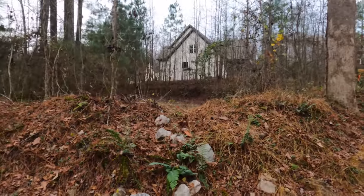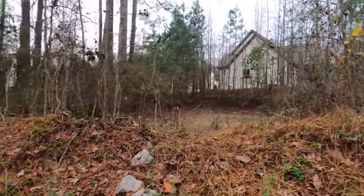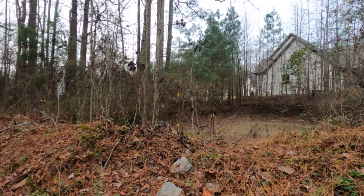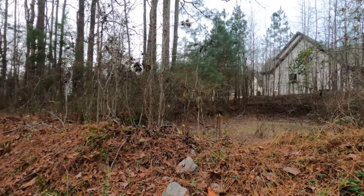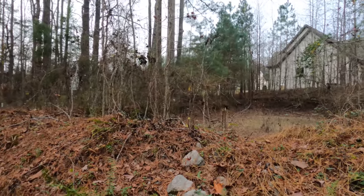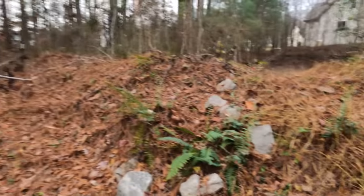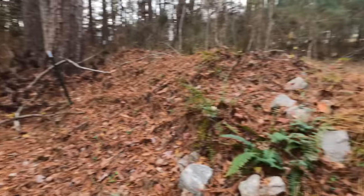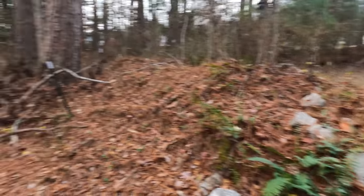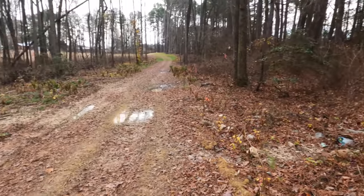This is an overflow retention pond for the neighborhood. I don't know when it was put in. I don't know when they originally dug it, maybe 2006, because the neighborhood was set up before the crash and then nothing happened for years. So our property line comes right through here. There's the pipe, which is still on their land, but it just dumps right out here.